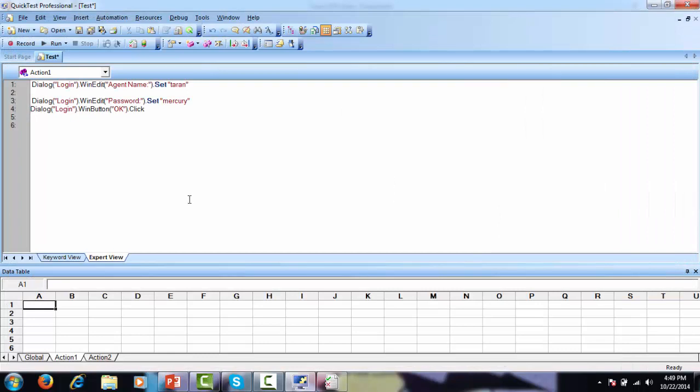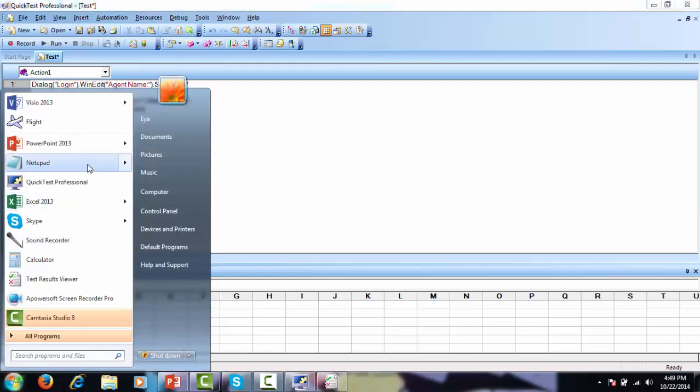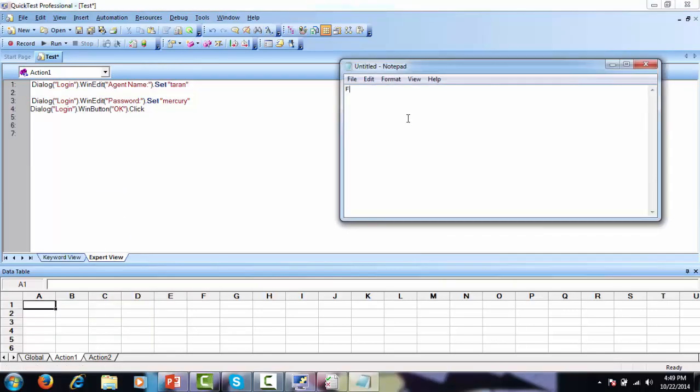Here also, see, in many programming languages, you must have heard about functions or procedures.